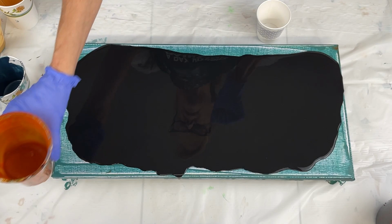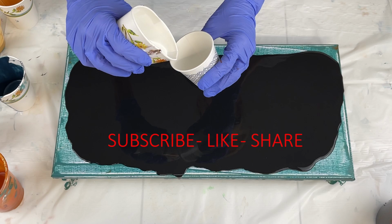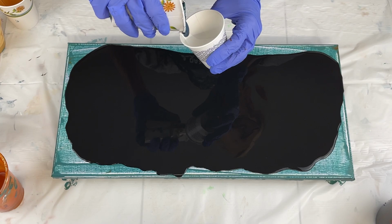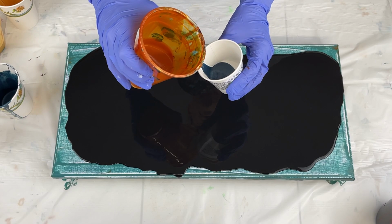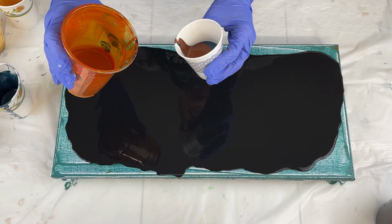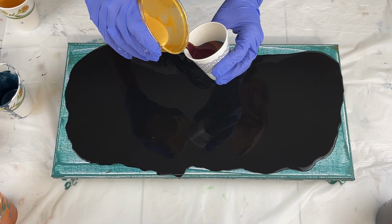Okay, so I'm going to go ahead and start. You know, I think I am going to put white. I debated on it, but we're going to go for it. Just white. I don't want to put the red next to it. Blue. Should we add the nickel azo gold? Let's do the bronze. Bronze. Nope. I'm not gonna do it. Chickened out. And these are dark colors. So we'll have to see how this one dries. And this is the gold.